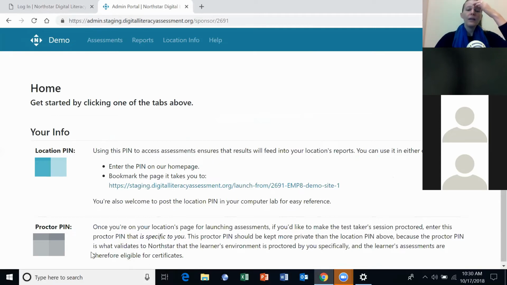So if you regenerate a new PIN, that's great. You can do it anytime you want. You can do it every day if you feel like, but you probably won't. Whoever is taking assessments under that PIN at the moment, like if you used that old PIN to turn proctor mode on and people are taking assessments now, it'll still continue to work for them, but any new proctor modes you enter, any time you turn it on in the future, you'll want to use the new one. Does that make sense enough?